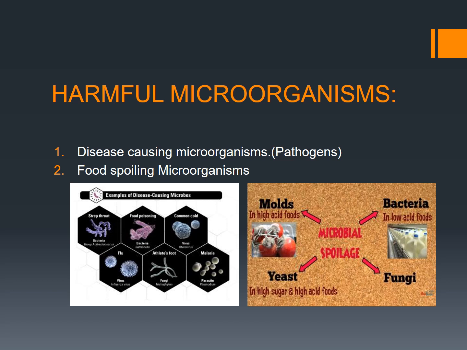The agents which transmit disease-causing microorganisms from an infected person to a healthy person are called carriers. Carriers are the agents which transfer the disease-causing microorganisms. Some insects are also carriers of disease-causing microbes. Examples: the housefly and mosquitoes are examples of carriers. The female Anopheles mosquito carries the malaria-causing parasite. The housefly is an agent of many foodborne diseases.